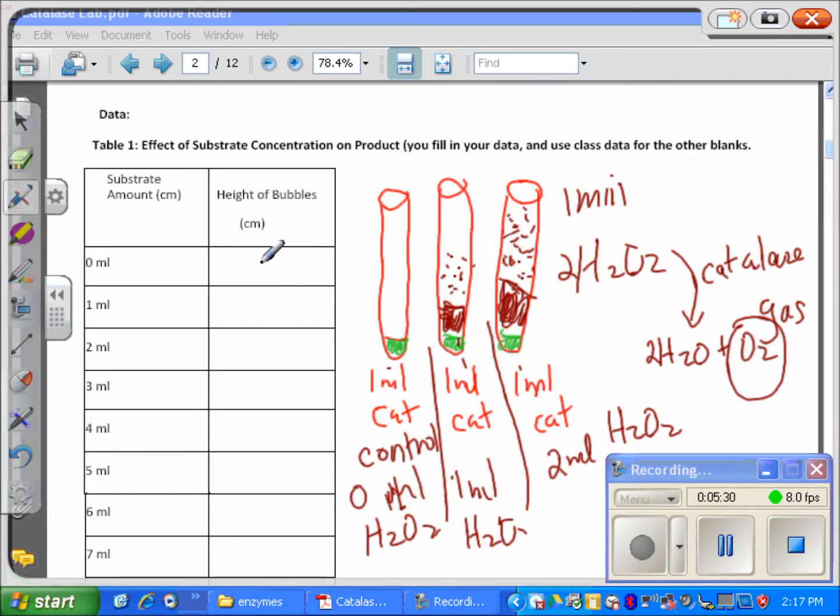The kinds of numbers that you're going to get: you should have about zero centimeters. You're measuring this part, the bubbles - don't measure from down here, you're measuring this part right here. So you should have zero bubbles here. Let's say you have maybe 1.5 centimeters of bubbles here and maybe 1.9 centimeters here. I'm making up data for the people who were out just so you can get a rough idea and do some graphing. These are about the numbers that we would get.